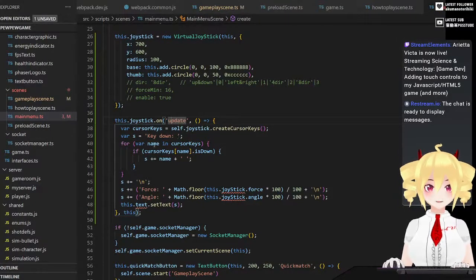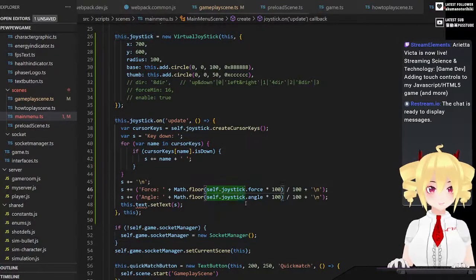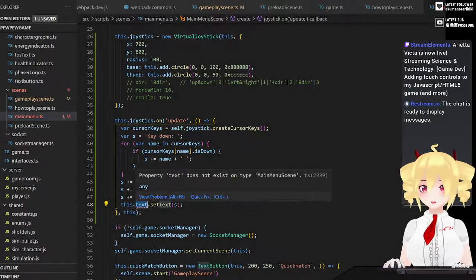So it looks like, what is he doing? So he creates a cursor keys object, and then goes through and prints out some stuff. We can go ahead and change these to self.joystick. And this is just a string that he updates a text box with.